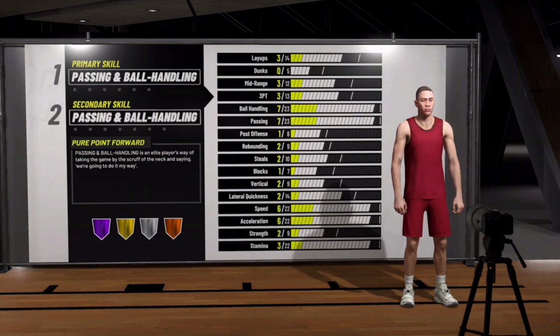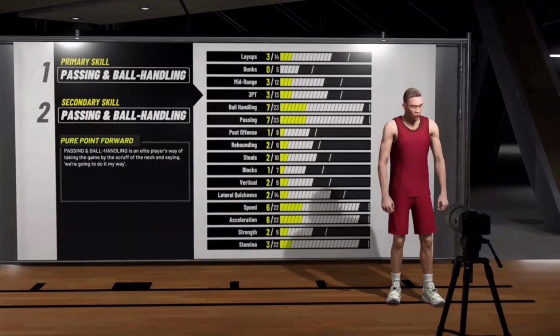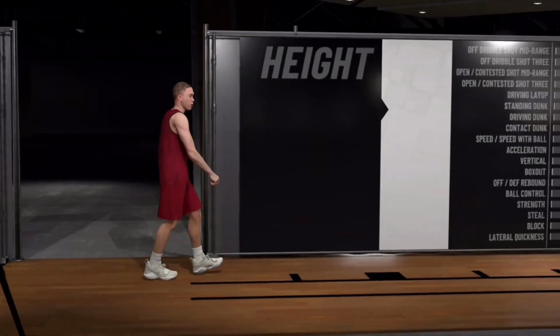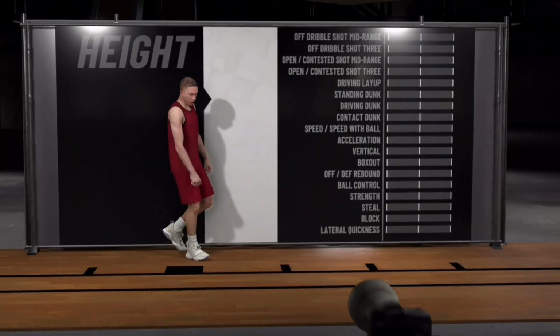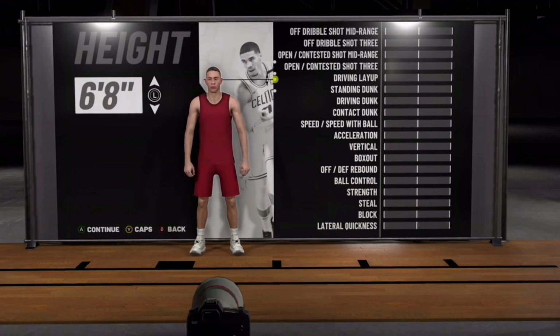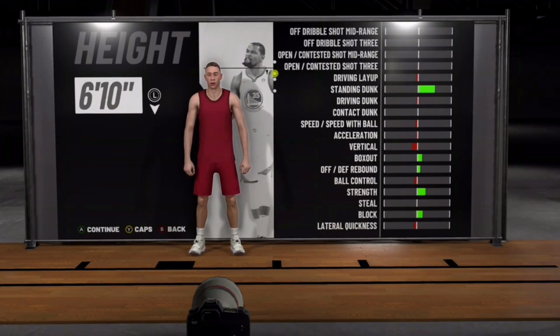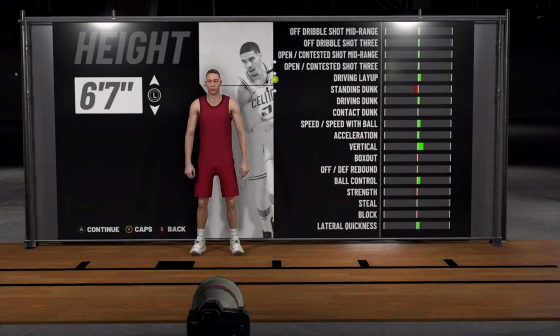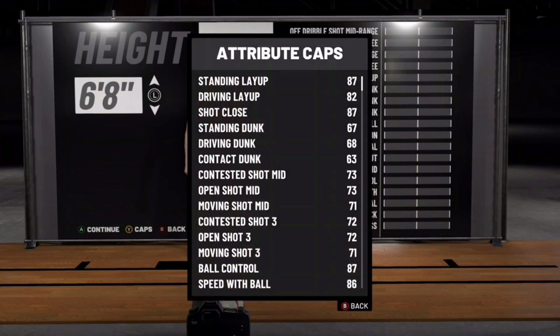This is a good build, bro. I done seen a lot of people come with this build for 2K19. And I'm definitely going with it for 2K20, bro, because I like the build overall. Now for the height, I think I'm gonna do 6'7", but most likely it's gonna be a 6'8", bro. Either 6'8" or 6'7". We gotta check it out. But 6'6", bro, that's just too short, bro.